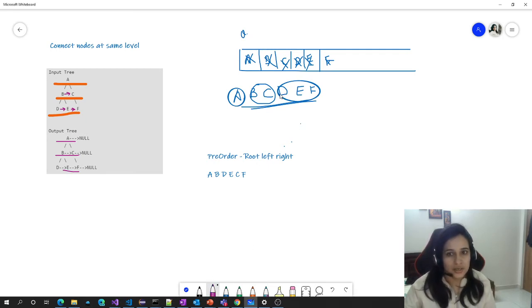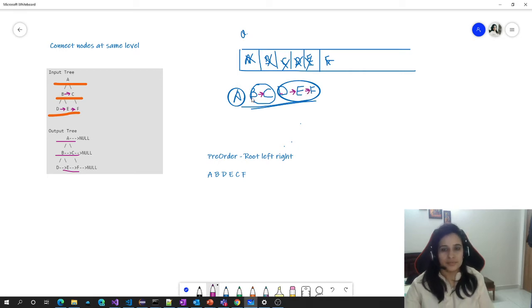So this is our level order traversal. Now, the change here is, basically what we have to do is mark, for B we have to add a right pointer, that next right node is C, and same for D, like we have to mark that next node of D is E and next node of E is F. For example, this is the link which we have to create to solve this problem.